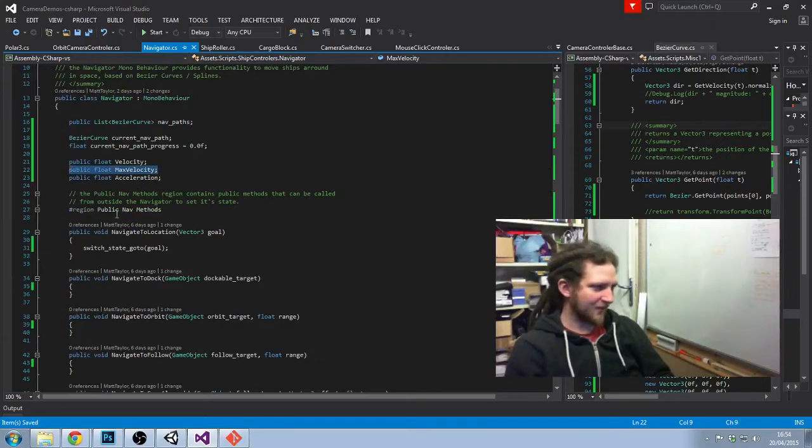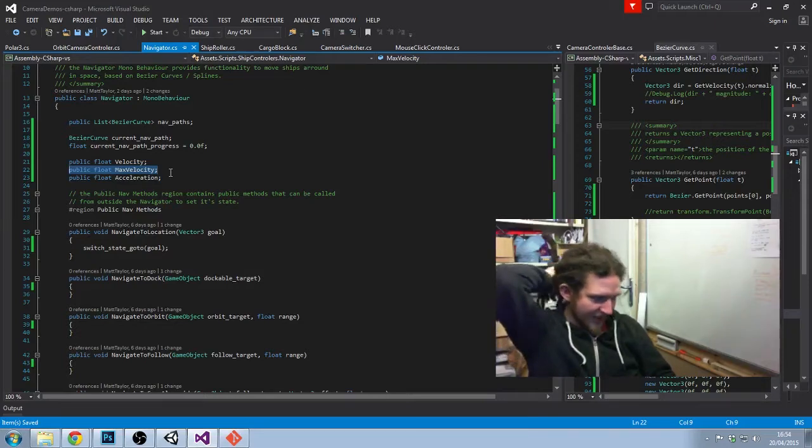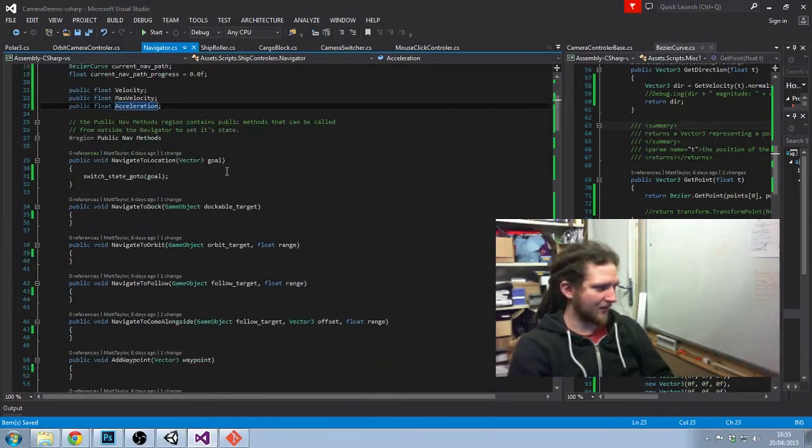Max velocity obviously doesn't make any sense in a space game, but it's there just to kind of constrain the gameplay a little bit. That's a concession that I think we're going to have to make for gameplay. Yes, you could accelerate at 1g for half an hour and reach the speed of light or whatever, but is that going to be any use for gameplay? Probably not. So the max velocity is there because pretty much every space game I've ever played has it, except maybe Kerbal Space Program, which actually does have a max velocity, but it's really high. But anyway, that's gameplay. We're not going to do that now.